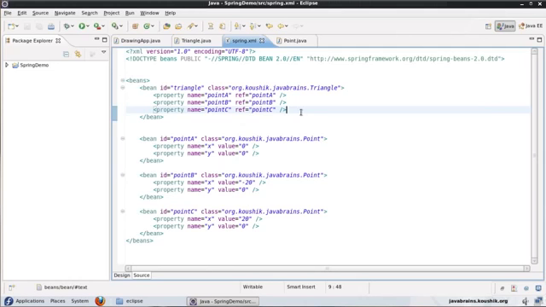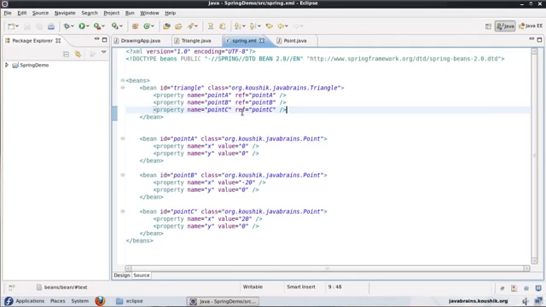Now this parent bean, which has all the common definitions, can be a bean in itself, or it can be an abstract bean definition, which means that there are no beans created for it. All it does is serve the purpose of templating your bean definitions. So it's a handy feature if you have a lot of beans and you have common things that you initialize across different beans. So we're going to have a look at that.